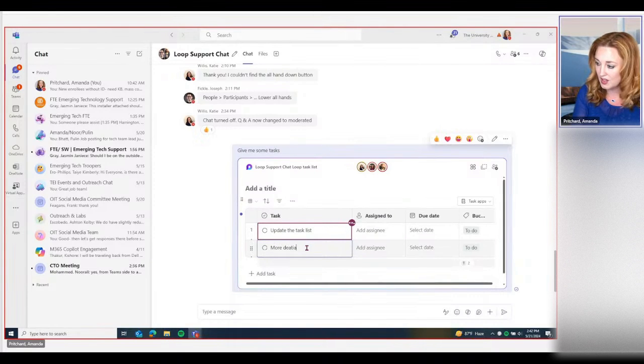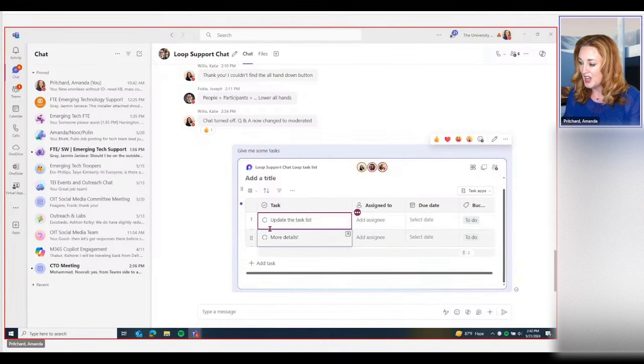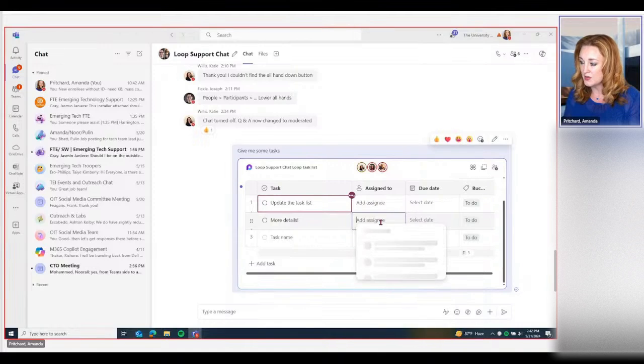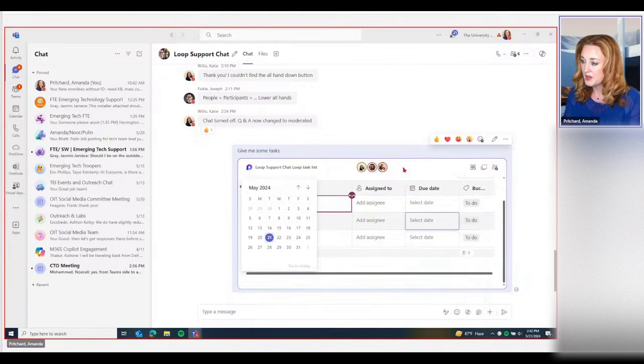then you can, oh, I spelled it wrong. I knew I spelled it wrong though. That's the difference. Okay. Then you can add in information. You can add in additional tasks. You can add in responsibilities and put in information here. But that's how you can use that in Teams.